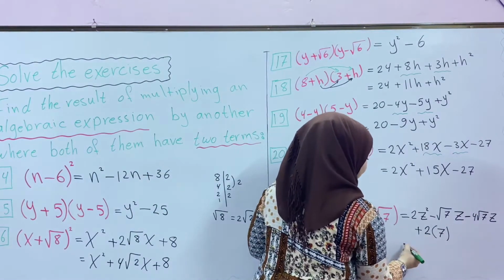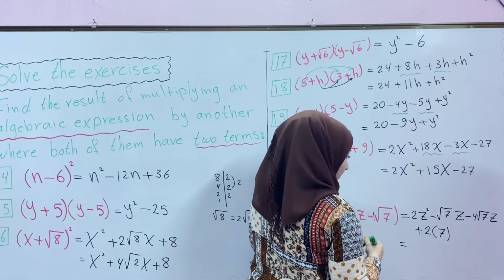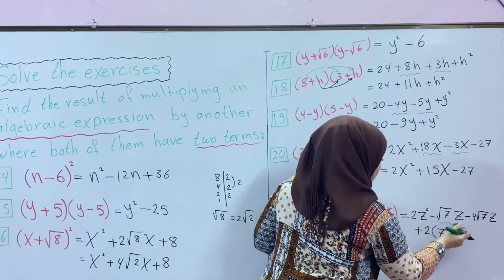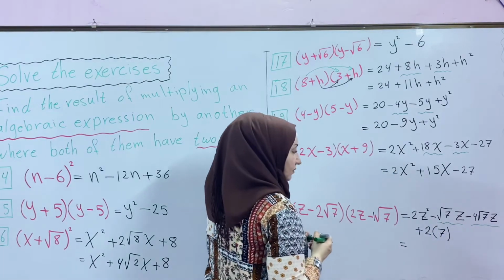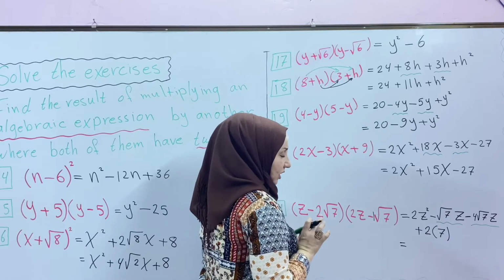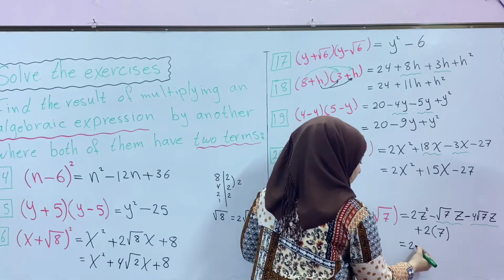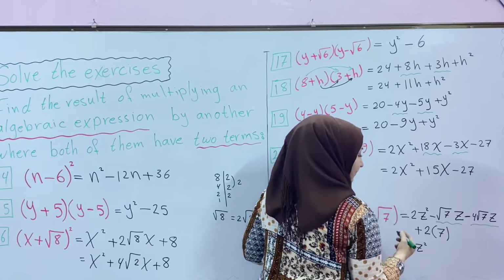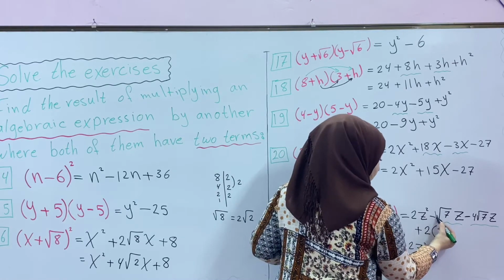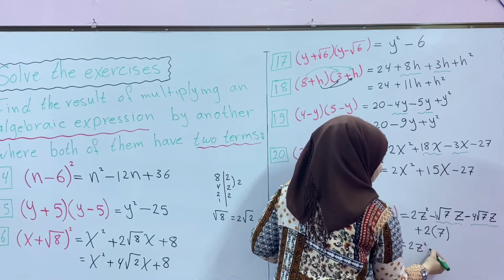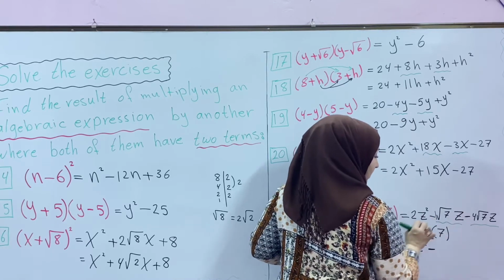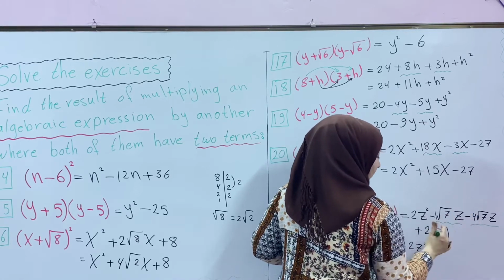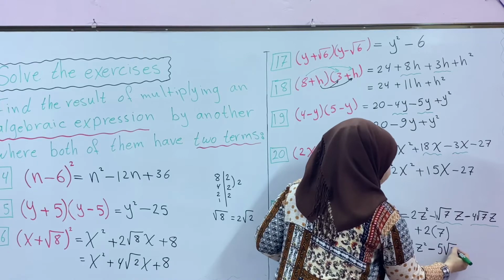And now we will simplify, so we will get: here we have the same terms, both of them have the variable z, so we can add them. But here we have 2z squared, negative square root of 7 minus 4 square root of 7. Here the coefficient of square root of 7 is 1. The same signs, we will put the same sign and we will add the values. 1 square root of 7 plus 4 square root of 7 will be 5 square root of 7.